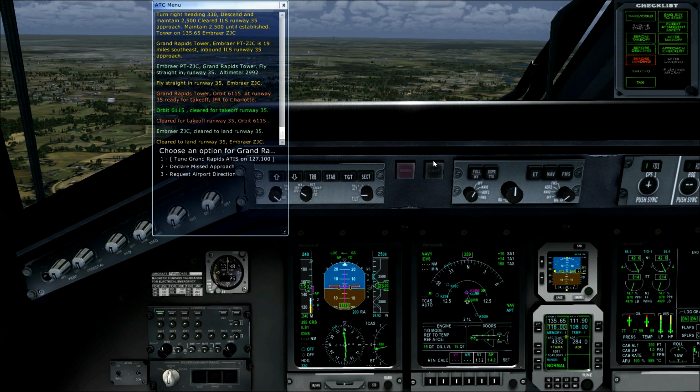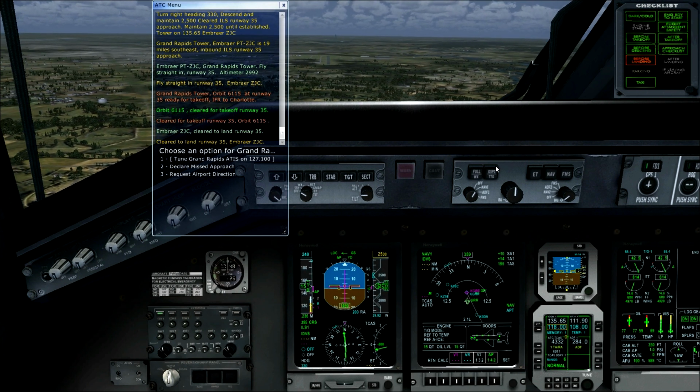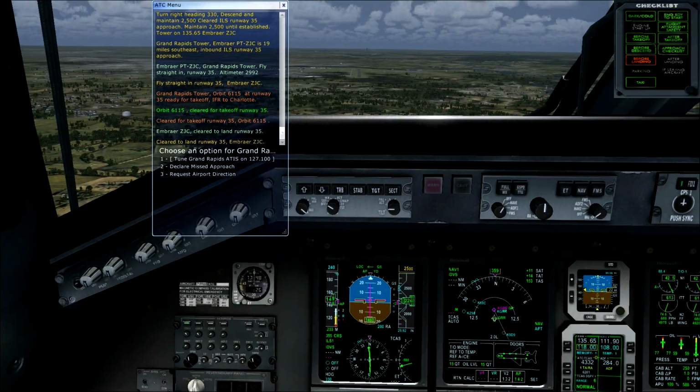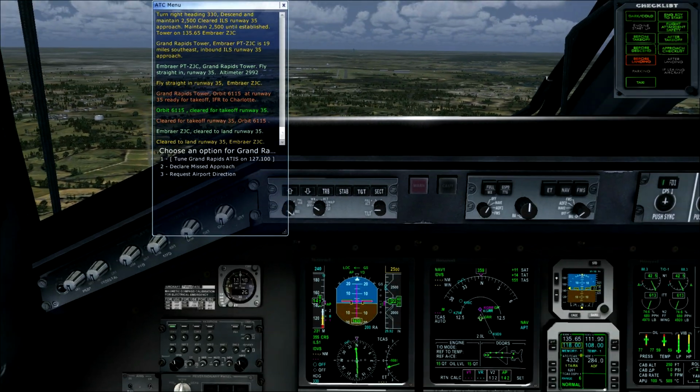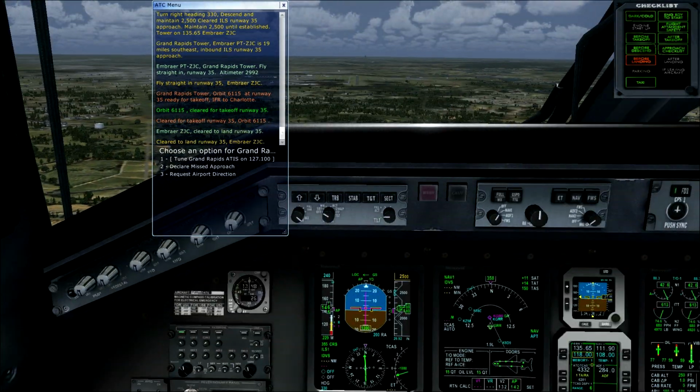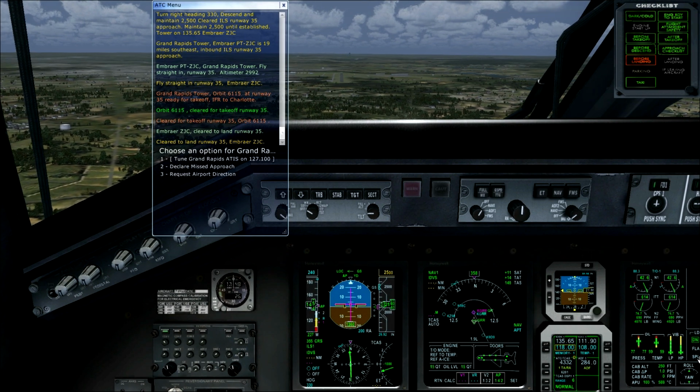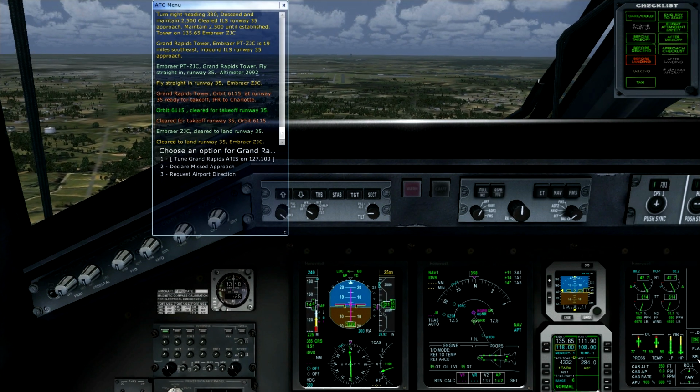Autopilot. Autopilot will be turned off once we get to minimums. I will probably pause when we get to minimums just so I can safely look over and turn off the autopilot, because I have neglected to map an autopilot quick disconnect button.